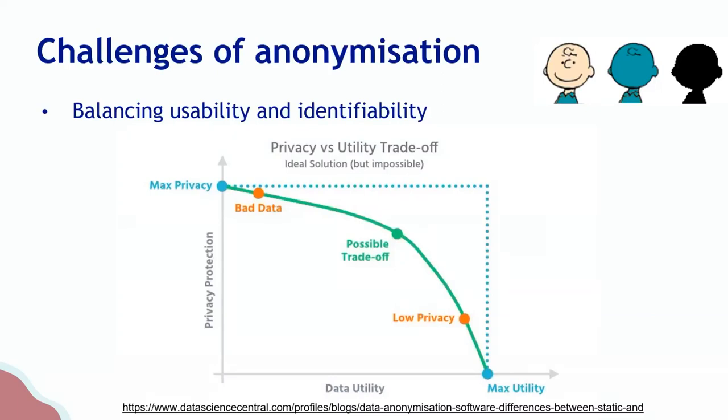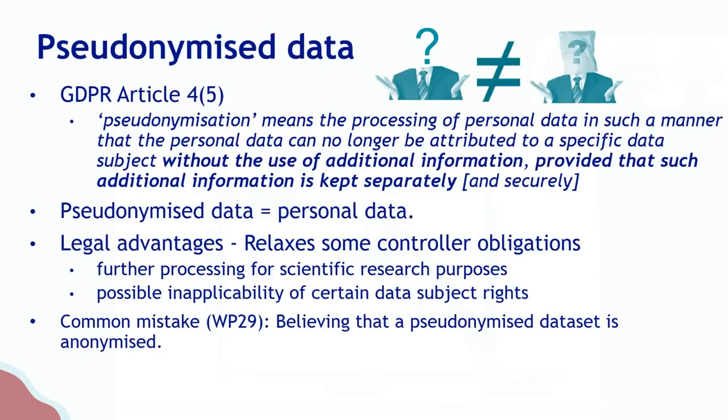From a scientific perspective, as you all know, it may also be undesirable to be working with anonymized data. So we're looking at balancing, there's a trade-off as we start to generalize attributes, delete attributes or aggregate data, that we lose some of the utility. So again, I think typically in a lot of data-intensive biomedical research, and particularly in this precision medicine area, a more optimal solution is to rely, in most cases, on pseudonymized data.